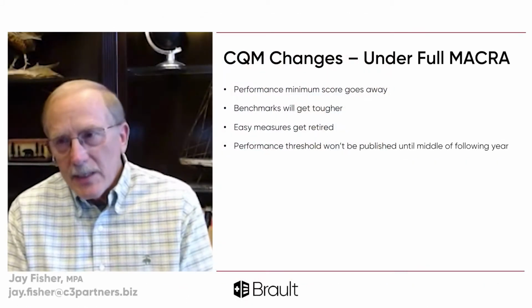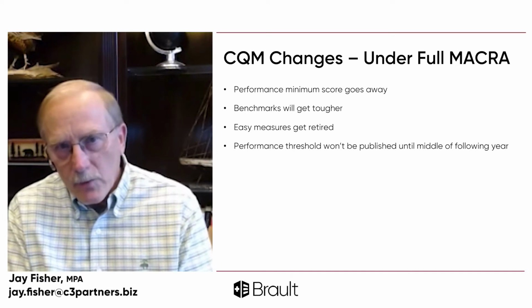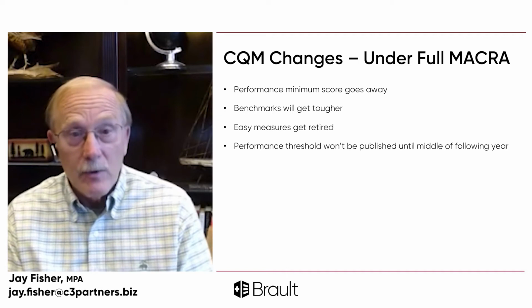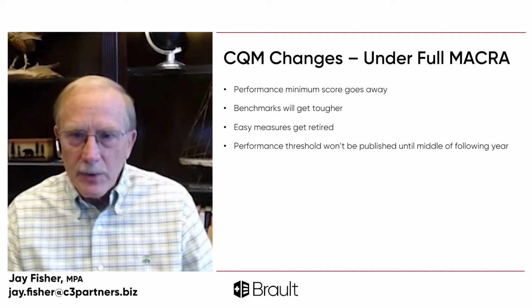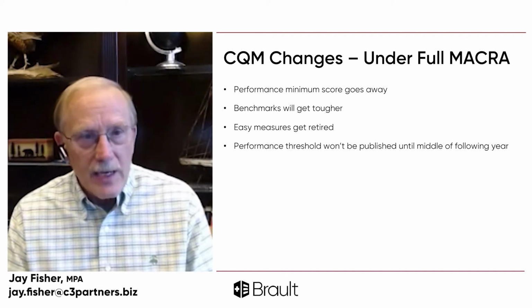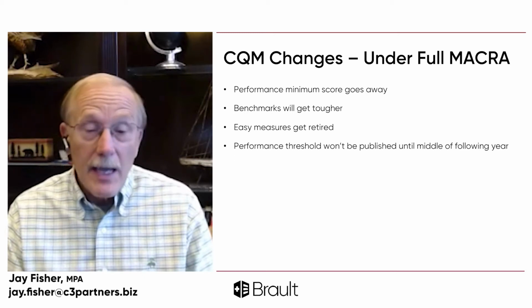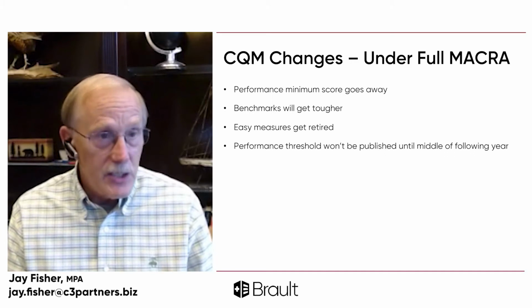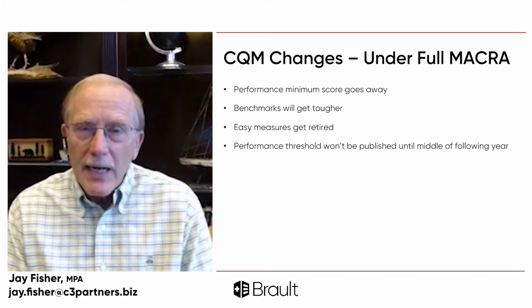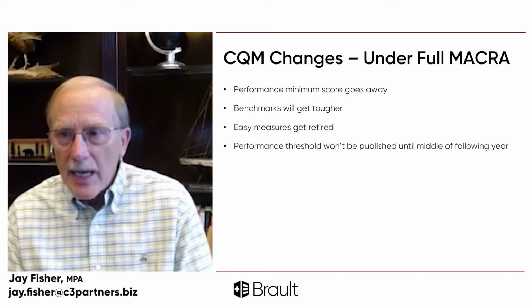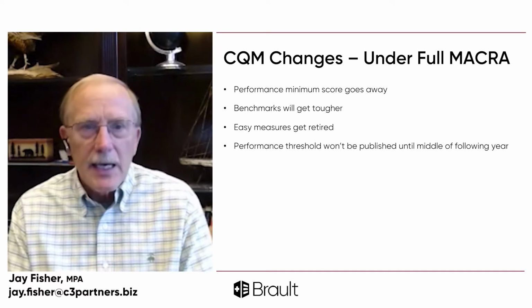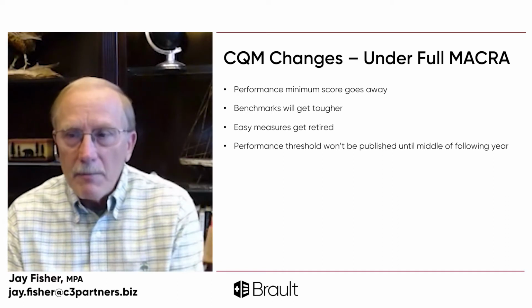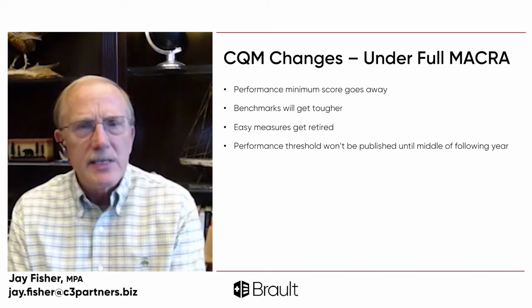Given those interesting numbers that Leanne just walked through, a couple of the big observations you might have had would be, as we get out of the transitional period, the threshold, the bar that you've got to jump over, gets higher. And it starts to approach the performance that people have actually been achieving, right? But I think one of the other things you might have noticed in that display was we showed CMS is projecting a mean or median performance threshold of around 74 points.